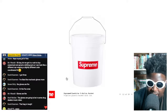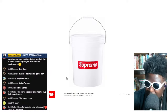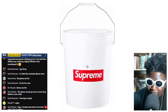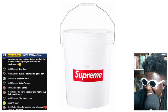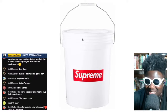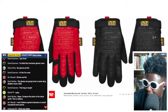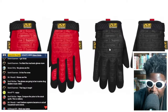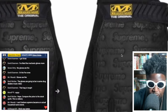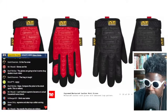You've also got a Supreme five-gallon bucket — that's going to look crazy and I can't wait to see these getting resold. We're going to be living in dark times seeing guys resell a five-gallon Supreme bucket. Then there are mechanic gloves which I absolutely love — they're leather, which mechanics don't usually use in this style. The Supreme logo is embossed on top with an all-over print, and there's a red colorway too — I love the look of these.